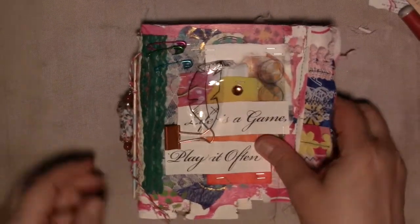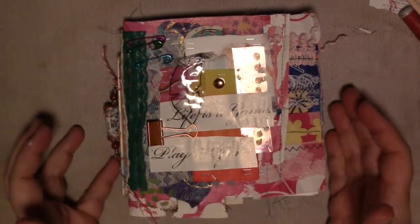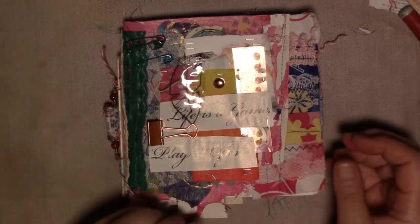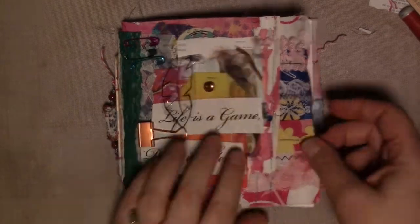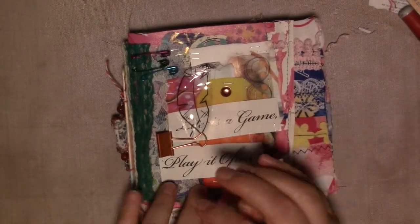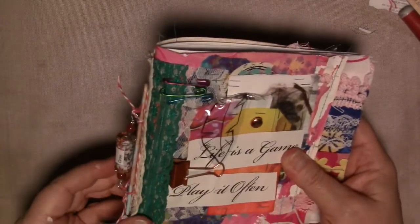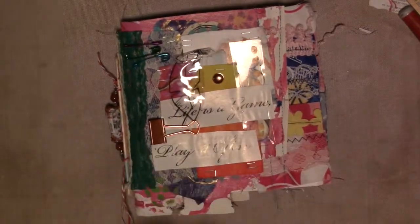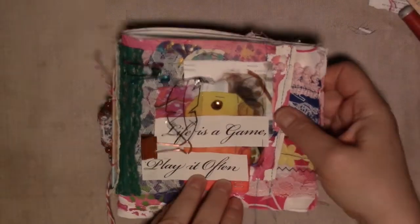And there you have it. So this just goes to show, with scraps that you think are garbage, things that you would probably normally throw away, unrelated random bits and pieces, you can make this cute little journal that you can keep and work in. You can share with a friend. You can use your rubber stamps on it, your stencils on it in new, different, and unique ways and make something really, truly fabulous. I hope it gives you some ideas of what you can do and how you can maybe salvage some of that art that you've made that you're not crazy about.